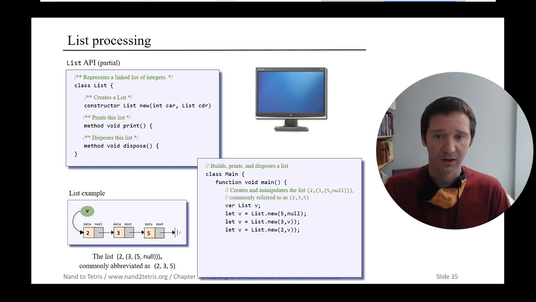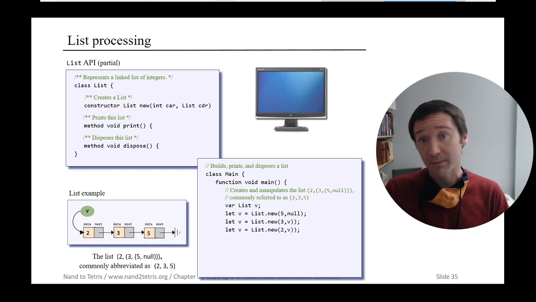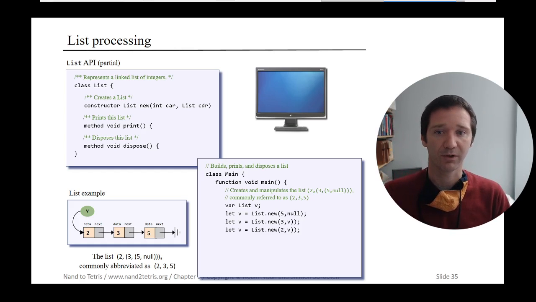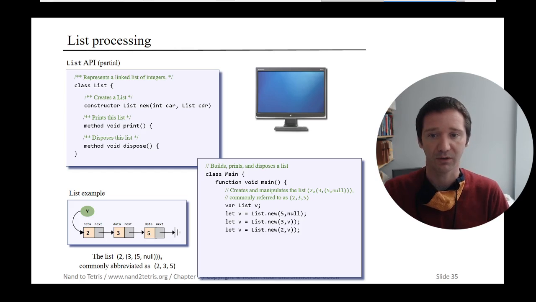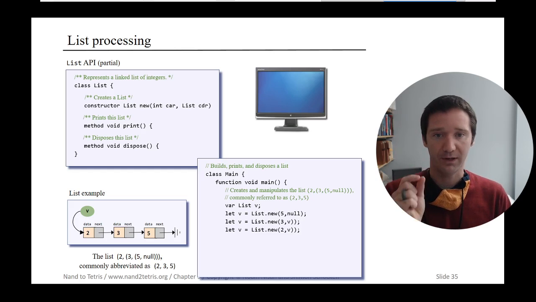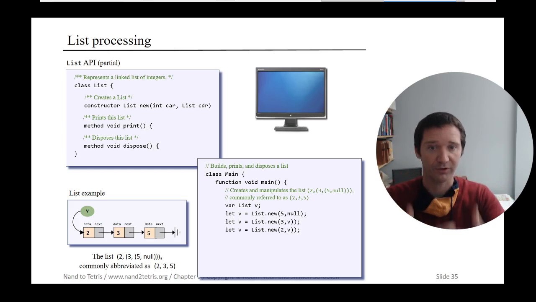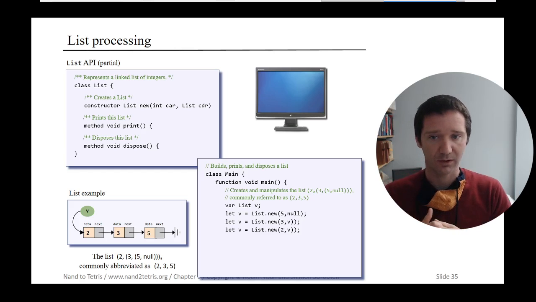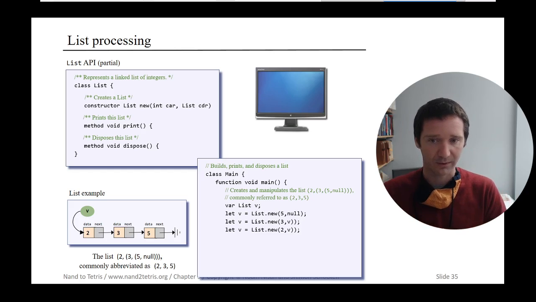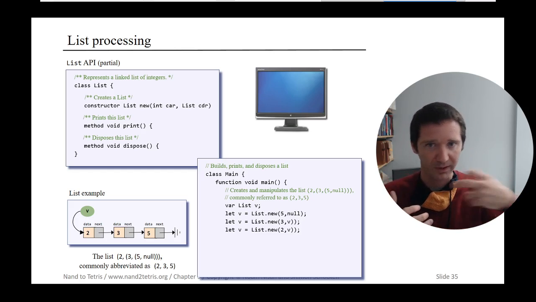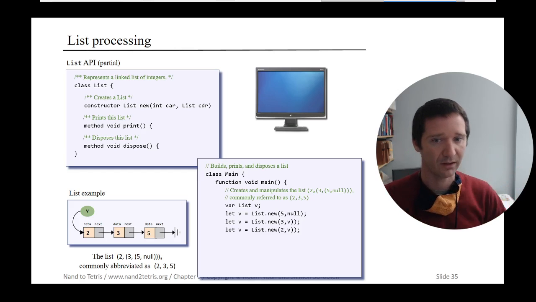That works. Then we're going to prepend to that list, putting something in front of it. We're going to say let V be a new list, with 3 followed by the current list V. That again creates that list and returns a new list. Now we're going to say let V be a new list, and finally we get to the point where we say 2 followed by V. So we keep taking our list and building onto it, and it's always pointing to the next one.